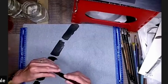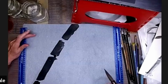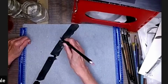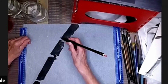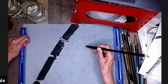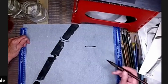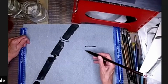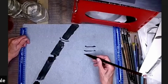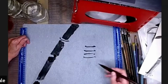Boy, this brush is so wet. I just dripped, which is another lovely thing that happens. And the same thing, and this is the basic stalk. And then you do a little, what they call a bone stroke. And the bone stroke goes a little bit like that, and then back, and then over. And it can be this, or it can be this, or it can even be this.